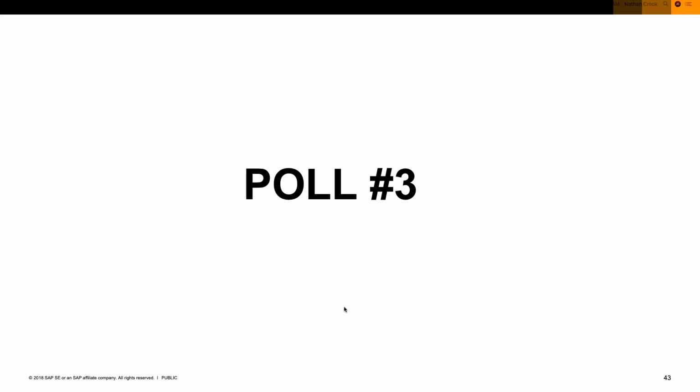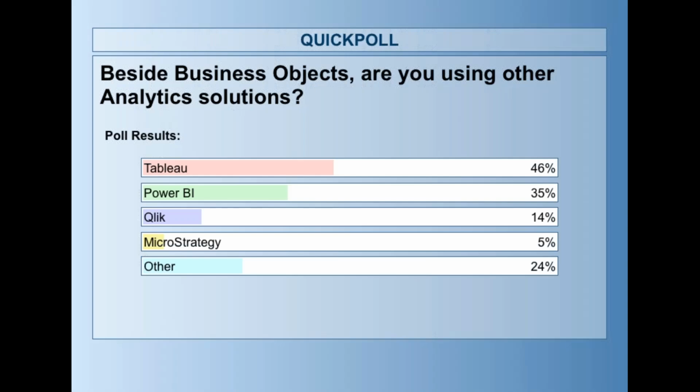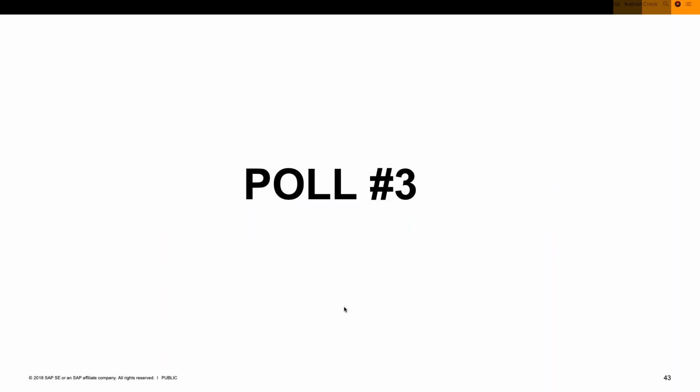And we've got, as we suspected, Tableau coming in as the top choice out there. Power BI, not too far behind. And other being in third place, and then Qlik and MicroStrategy as well. That's good information. And then coming up next with Pascal, I think there are some charts that maybe some people didn't know they could do within Web Intelligence. Maybe you can tell us about that.